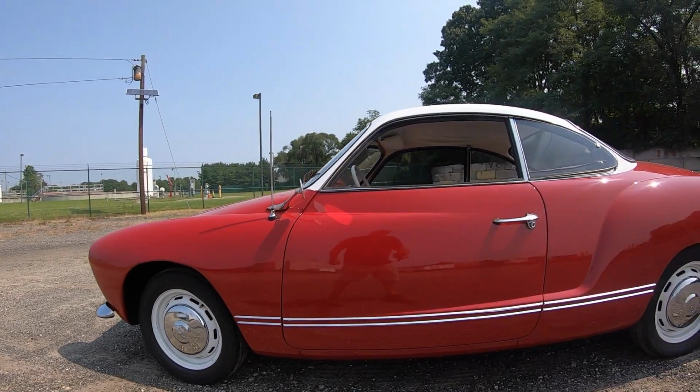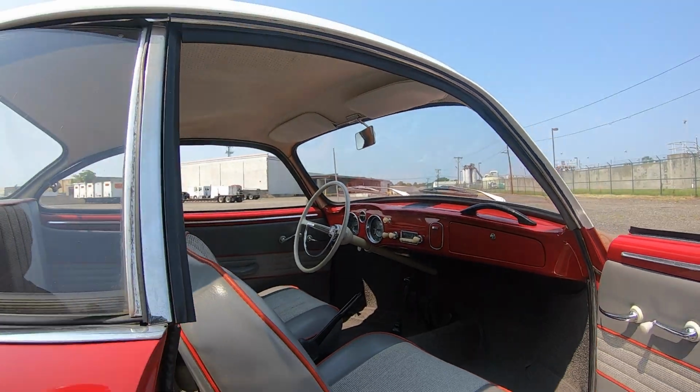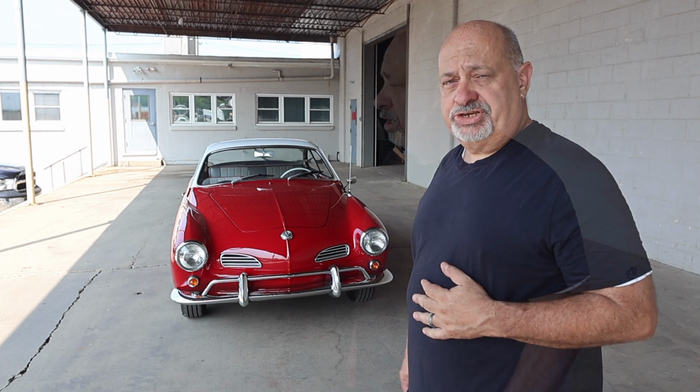As you'll see, paint on the car is beautiful. It's got an upgraded cloth interior with red piping. The engine is actually a later model 1500cc single port. So while this car had the 12 or 1300cc 40 horsepower, really 36, this has a little bit more power. Additionally, the person we bought it from had the AM radio rebuilt and modified, so that it actually is an AM FM radio by pushing the power button. It's a nice touch with a modern dual cone speaker that's underneath the dashboard grille. Nice little unit, this car.